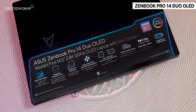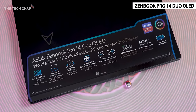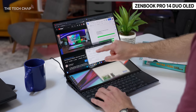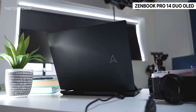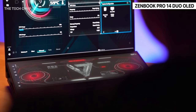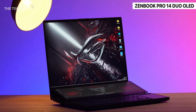This did kind of make me laugh though. Apparently it is the world's first 14.5-inch, 2.8K, 120Hz OLED laptop with a second screen. I mean, I don't think there's a ton of competition in that particular category. To be fair though, it really is only ASUS with their Zenbooks and also their Zephyrus Duos on the ROG side that are giving us some good dual screen options. Others have tried, but I think these guys do it best.